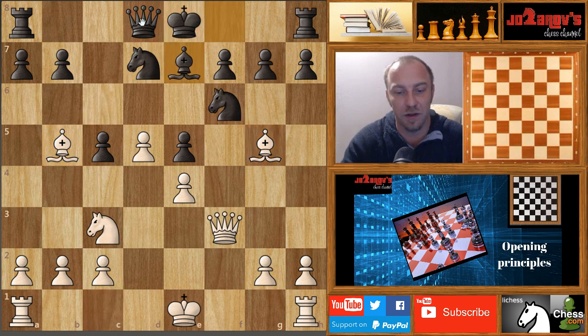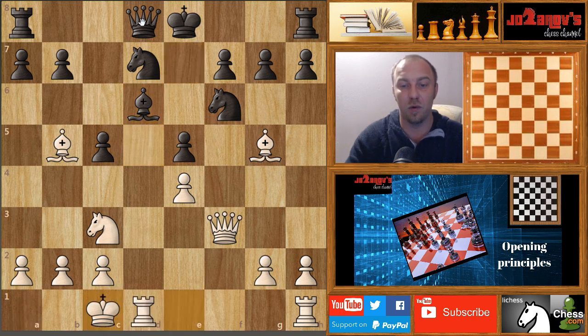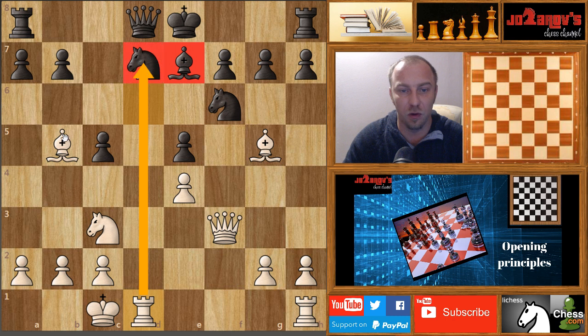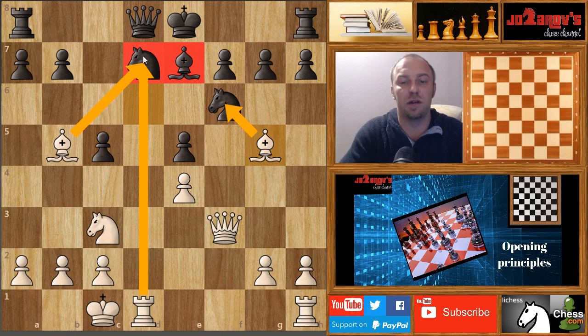Now we have bishop on e7, and now we have a very nice move, d6, by Paul Morphy, which really challenges black to take. And after bishop takes on d6 we have queenside castle, and this is already a losing game for black, because if the bishop retreats, then we can take with the rook, or first we can take this knight on f6, and then we can take this knight on d7, because we have a completely pinned situation here for black.